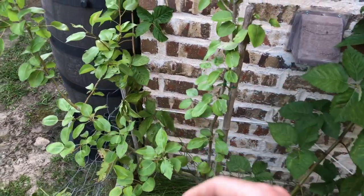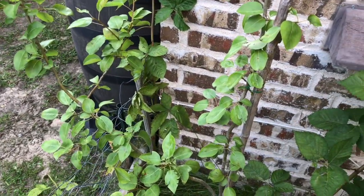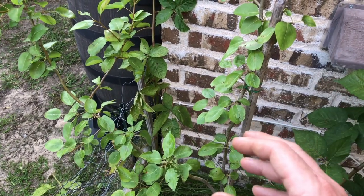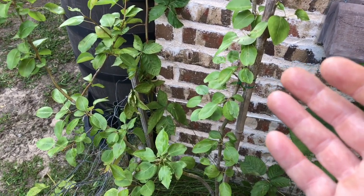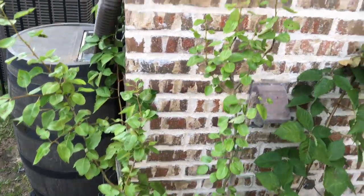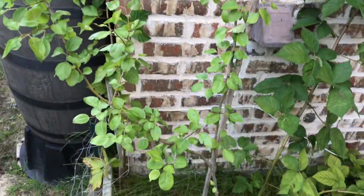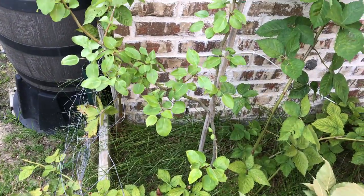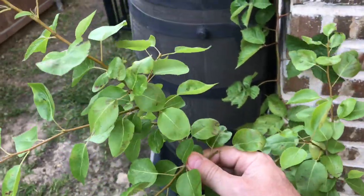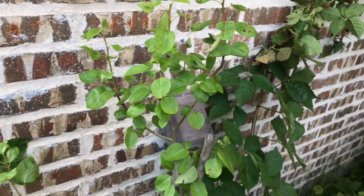And for those wondering, there is no chance of my pear trees grown from seed fruiting this year, probably not even flowering or fruiting next year, but maybe in the next couple years. Again, this is the worst of the bunch. Just wanted to show them off in the beginning of this video. Now that we've seen this one, let's move on to the second best one that is 46 months old.